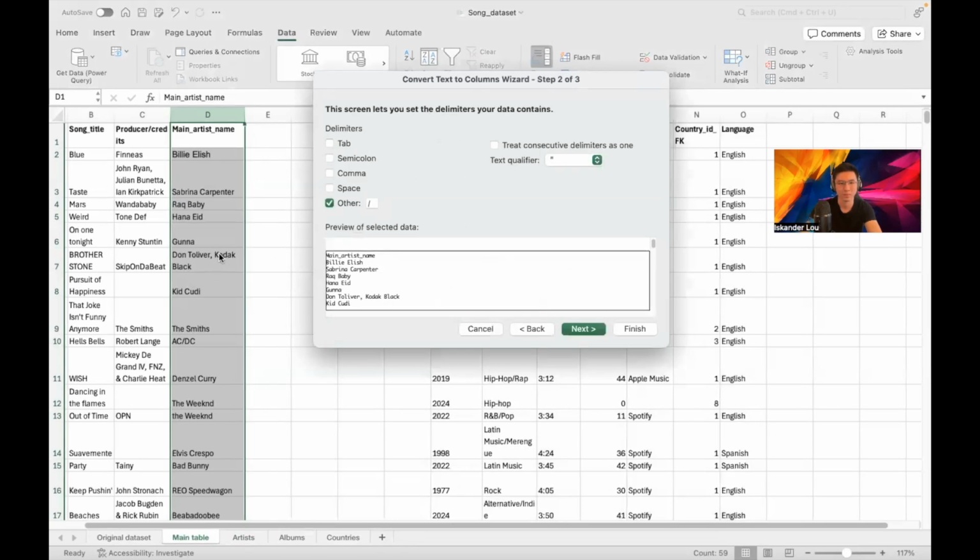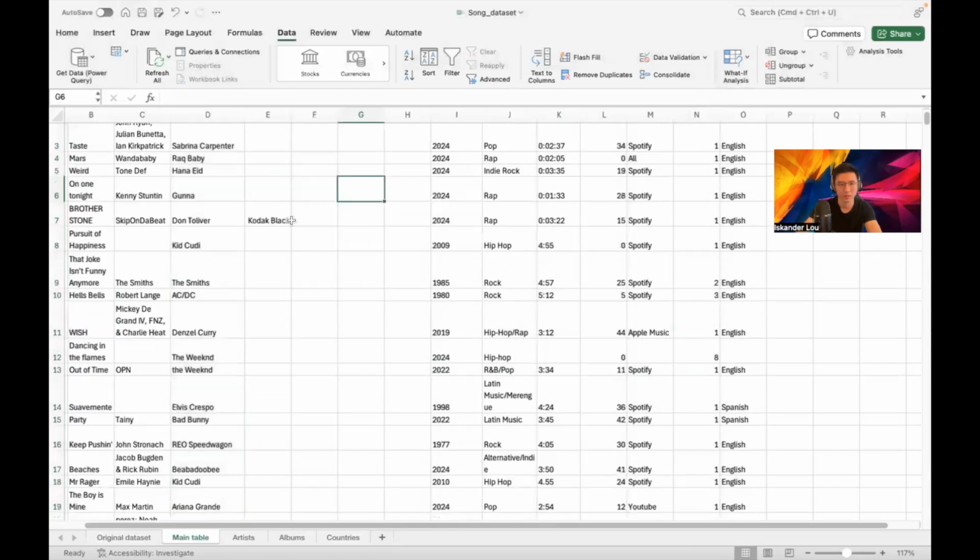So I think most people just use commas to separate the artists. So you'll see that after we do this, Kodak Black will show up separately, Odile, Jid, MC, Tuzine, but not Pink Petrus, because instead of a comma they used an ampersand. So we'll do that next. For now, let's just do the comma. All right.